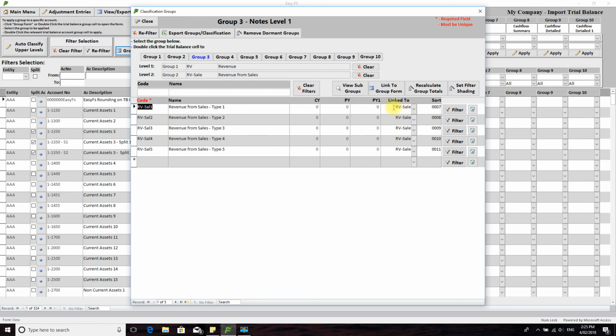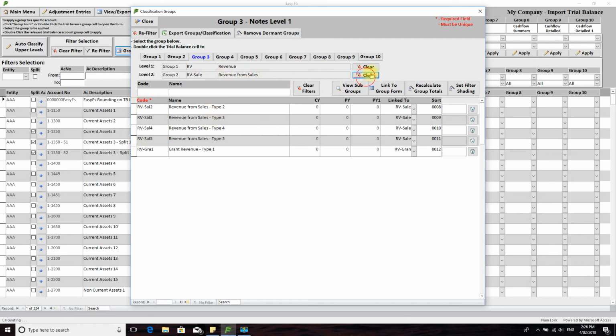Suppose you didn't have a link to group here, and you needed to link it. What you could do is, I'm just going to take this one off, and what you'll notice is as soon as you take out the group, it will disappear from this filter, because it's no longer grouped and part of that revenue from sales. So I'm just going to click it out, and as you can see, it's gone. If you needed to find it again, it's still in the group, but it's not filtered and part of this revenue from sales.